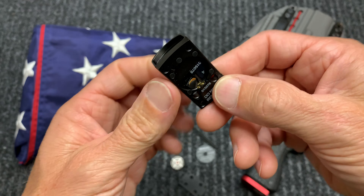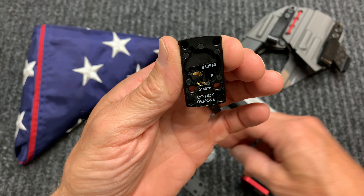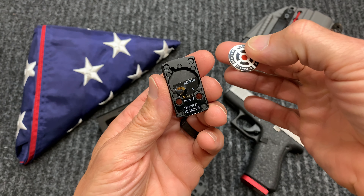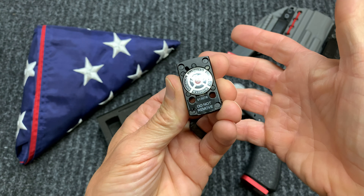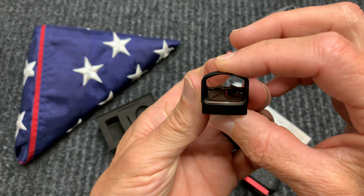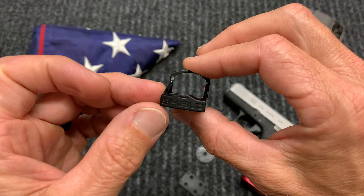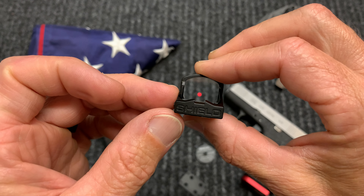Let's go ahead and turn it over. Do not remove any stickers. Take the battery with the sticker facing up and place it in firmly — it pretty much stays in place. You'll see the little red light on one side, but if you turn it around you will see the magic — there's the magic red dot.